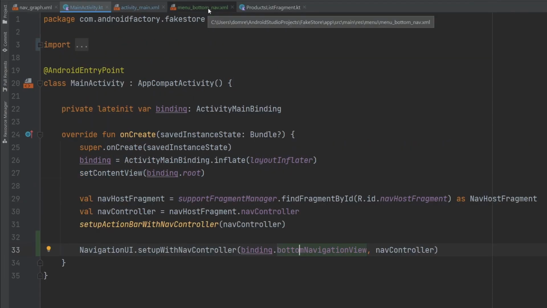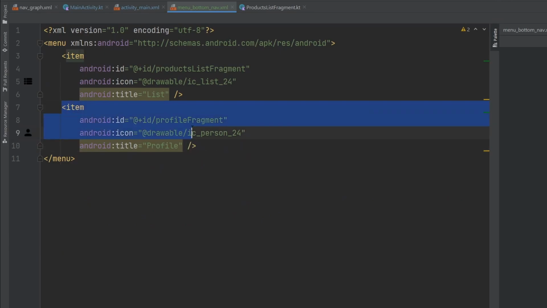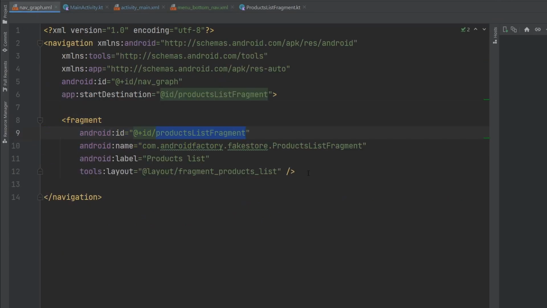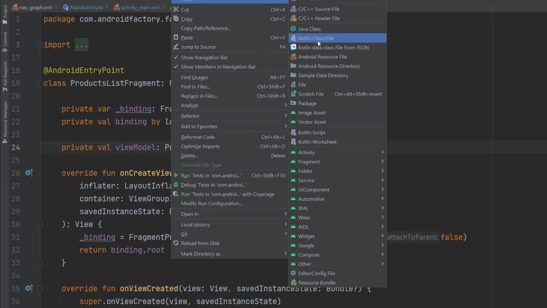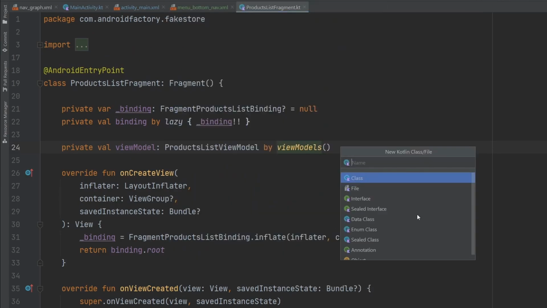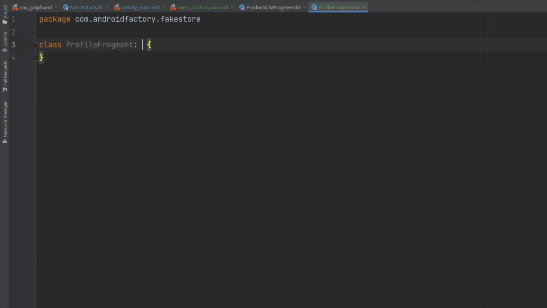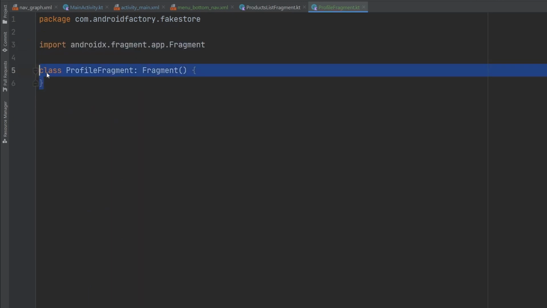And sorry, I know I said the last thing, but we obviously need to go ahead and create this profile fragment here. And we need to do so not only in our nav graph, but also in our code. So I'm just going to bounce over here and quickly create a new fragment for us. I don't know why that didn't work the first time. We're going to call this one just the simple ProfileFragment. Nothing too crazy here. We are just going to extend Fragment to get things up and running.